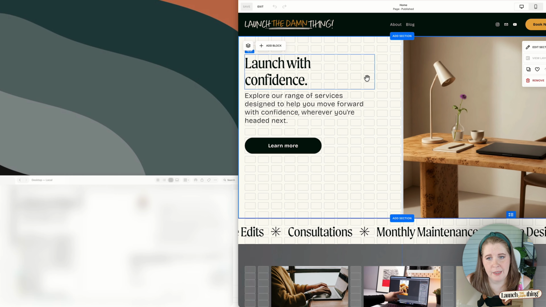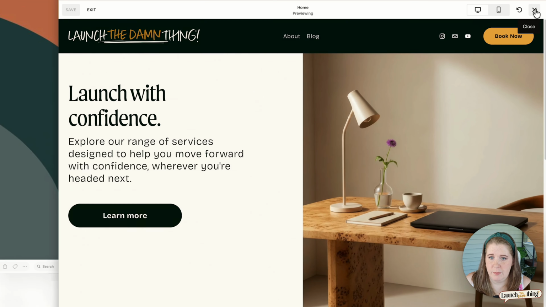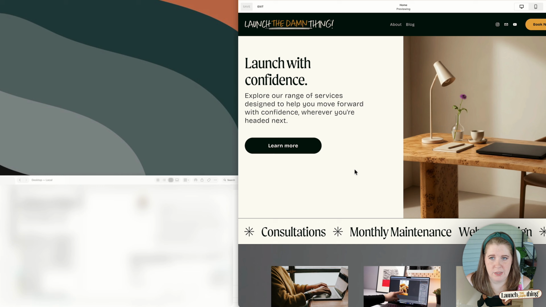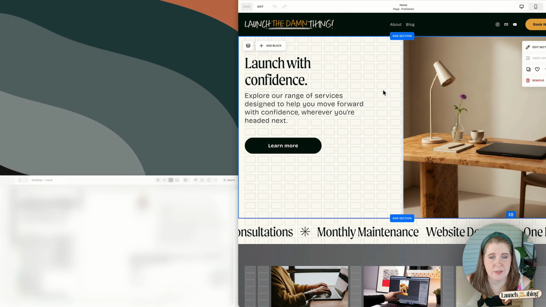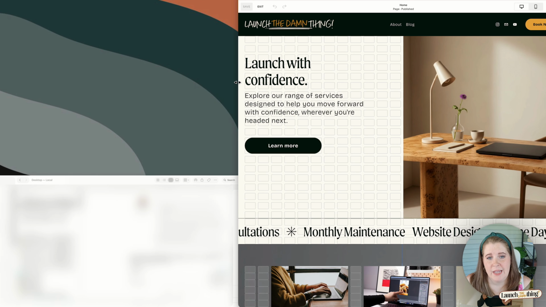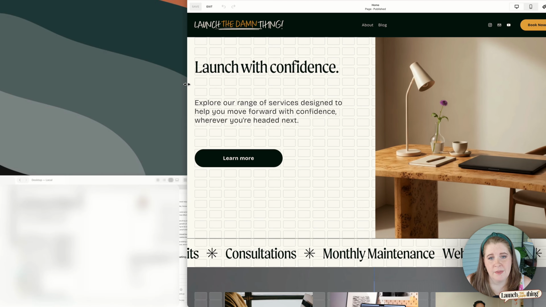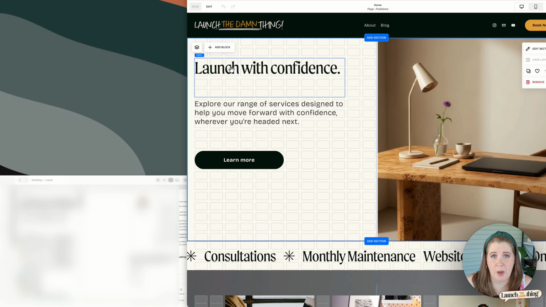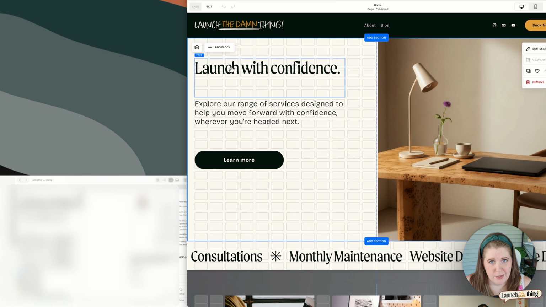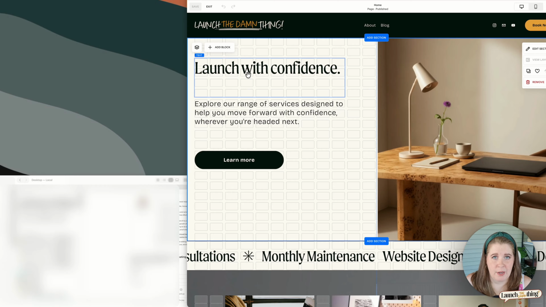So this is the back end, obviously. And then if we preview it, it looks more like this, right? So what's happening when we expand this or see it on larger screens? It is still keeping the size of that block. But now, because Squarespace's font sizes are responsive to the size of the browser being used, it's looking at the size of the browser literally.